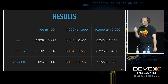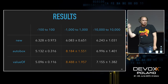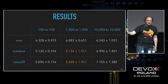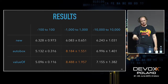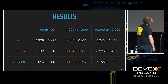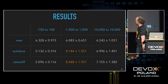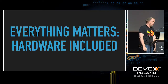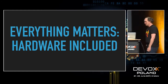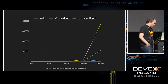Because when we always hit the cache, the hardware will predict that we will always hit the cache. When we almost always miss the cache, the hardware will predict that we almost always miss the cache. Guess what happens when it's about 10% of one and 90% of the other? The hardware gets really confused. And so it actually goes slower, even for something as simple as this. Yeah, unfortunately in performance, every layer of the system matters, hardware included. So there's really a lot to absorb to try to get to the bottom of this.